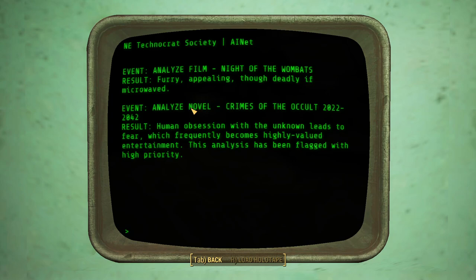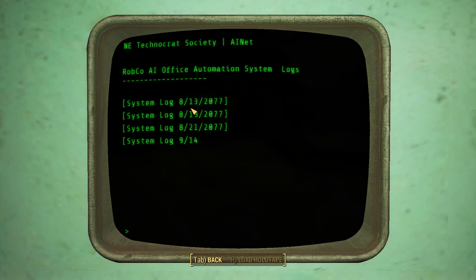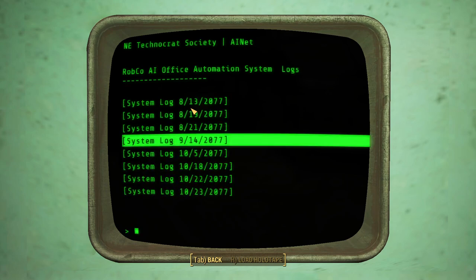All right. Analyze novel Crimes of the Occult, 2022-2042. Human obsession with the unknown leads to fear, which frequently becomes high-valued entertainment. This analysis has been flagged with high priority. Okay, so we've got AI getting into the occult.